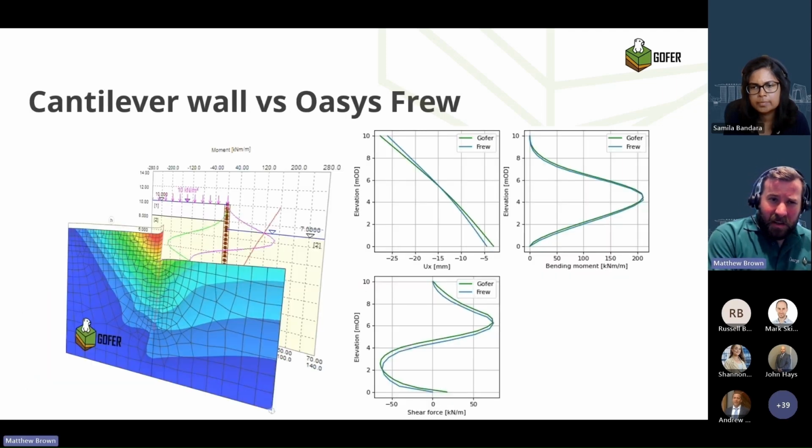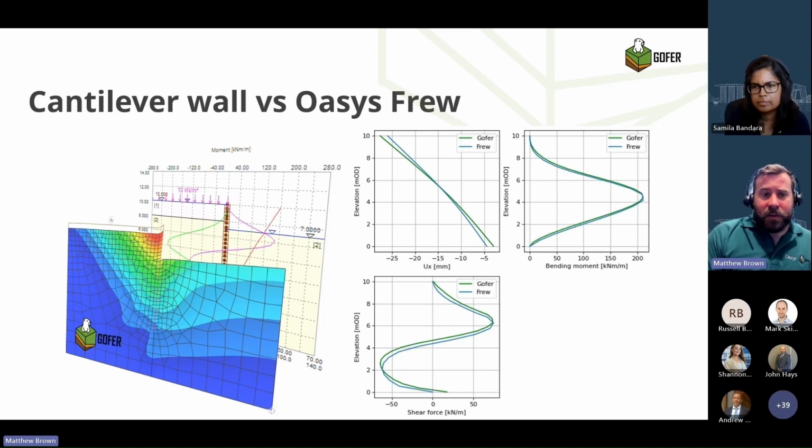In terms of engineering scale, full scale problems, I mentioned we test against our own software. This is an example cross-check against Oasys Through. So it looks like a flexible retaining wall, cantilevered with a low behind and retaining a bit of water, maybe a sheet pile wall or something along those lines.